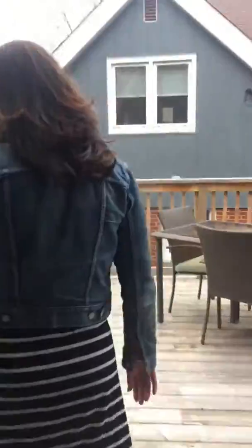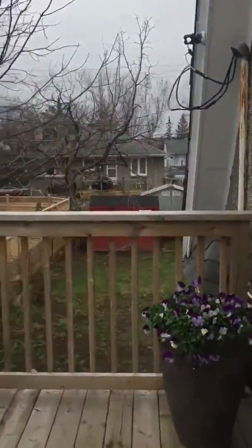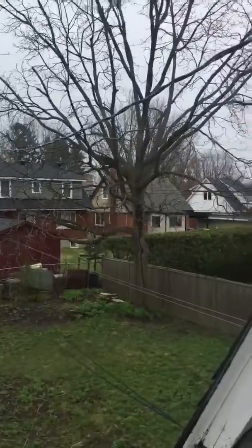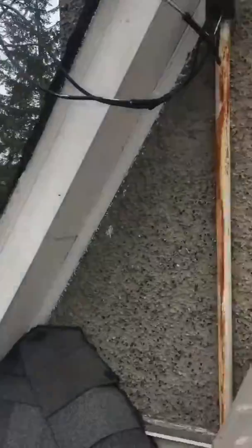Let's check out the deck — huge deck right on top of the garage. You can see the great amount of space, surrounded by mature trees, so lots of privacy in the summer. Lots of birds chirping — you can hear my little friend the cardinal. And you can see the beautiful yard — there's a hickory tree in the corner bringing in just the perfect amount of shade to enjoy the hot days outside.